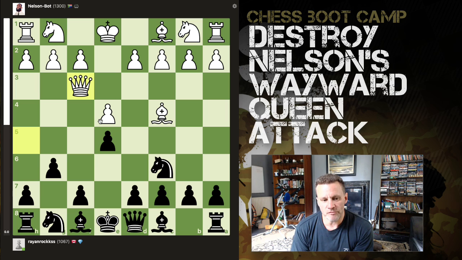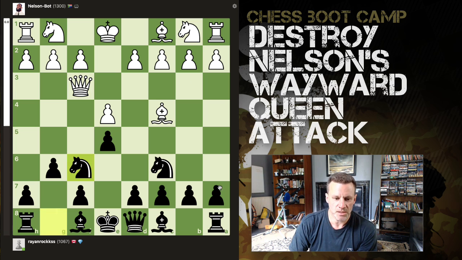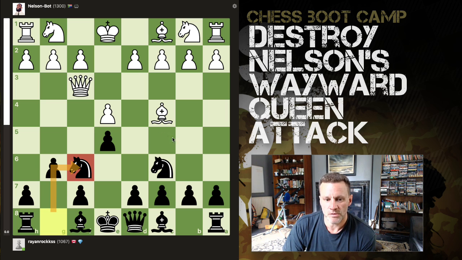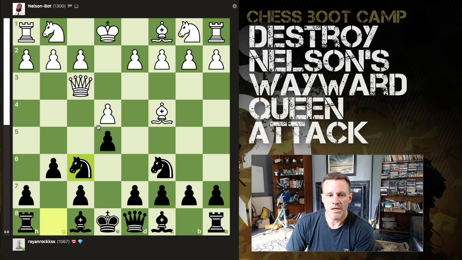Okay. However, I remembered seeing in a video by Daniel Naroditsky recently where I think he faced the Wayward queen attack that he played the move knight to f6, which makes a lot of sense, right? It's principled. We develop minor pieces before queen, right? We resolve this issue. There is no issue of that anymore. And we're going to likely fianchetto our bishop and just castle and crack on with the game.